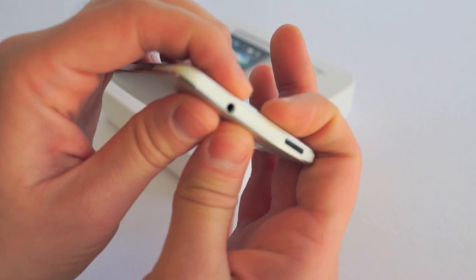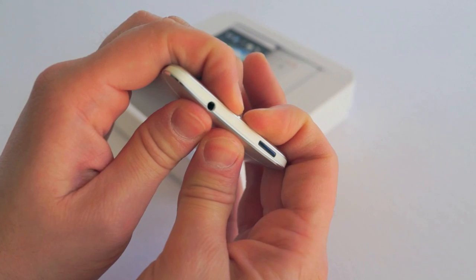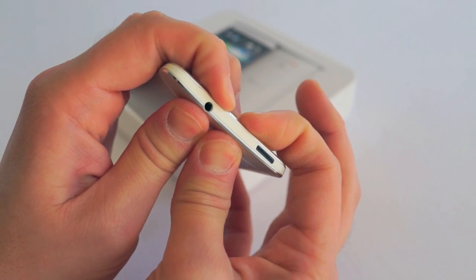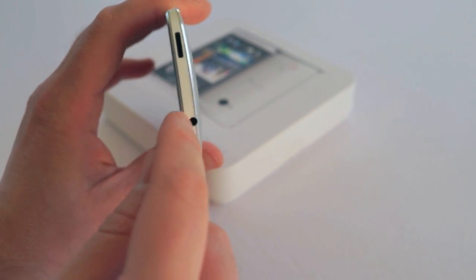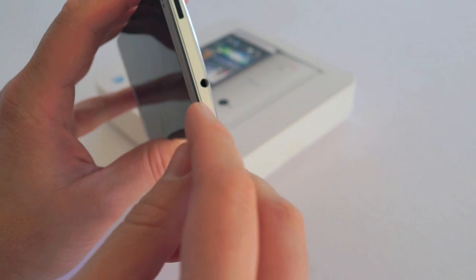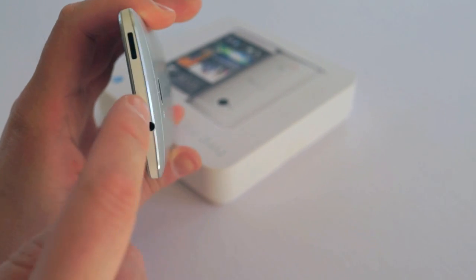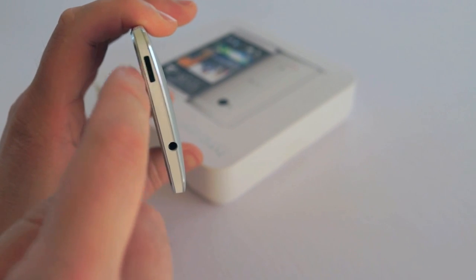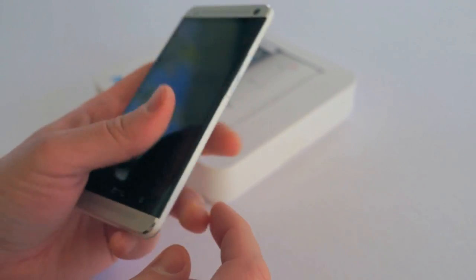If I press it with my hand I can make it totally disappear — zero gap, gap, zero gap — so that was a little bit frustrating. Also the little plastic holes where they drilled into the plastic are a little bit rough. There are some little pieces that kind of hang there, like a hanging chad, same along the little infrared port. I would just like to see that a little bit smoother. It just looks a little bit ghetto to me.